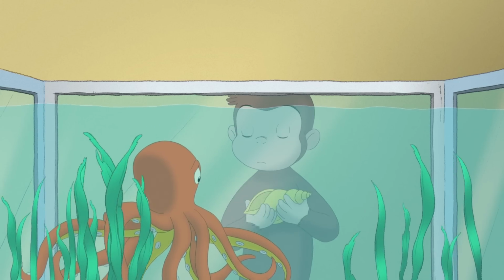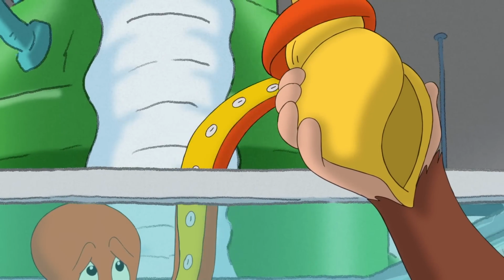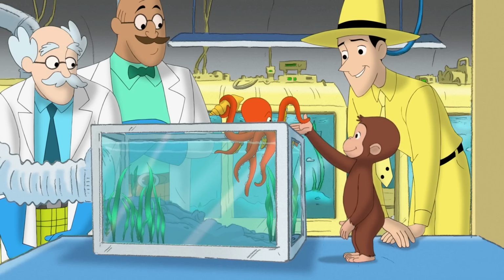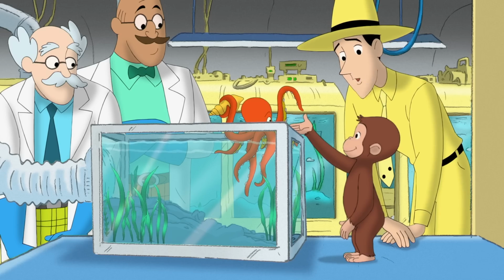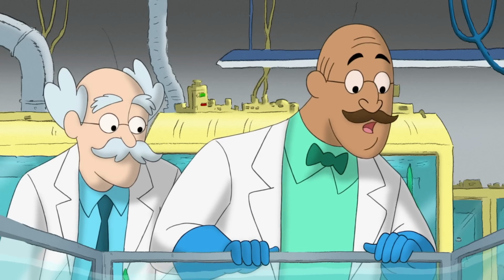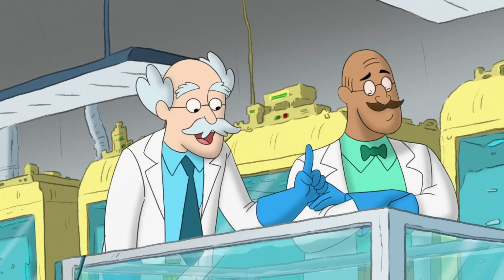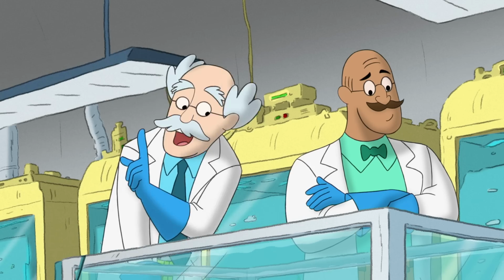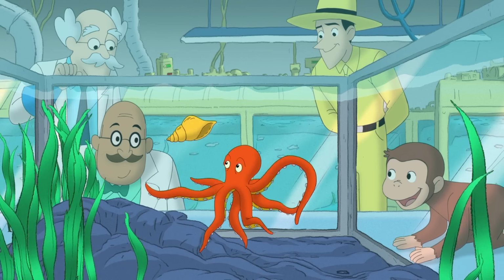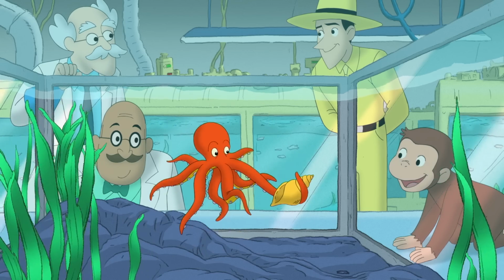George liked his shell. But he knew someone who liked it even more. Well, it looks like that's how an octopus says thank you, George. That was very generous of you, George. You can come back and visit Octavia and your shell anytime. George thought that any seashell that got to be part of an octopus's garden was one lucky shell.